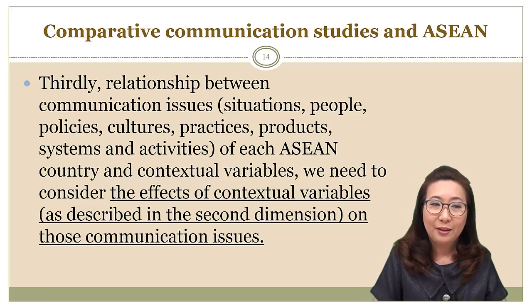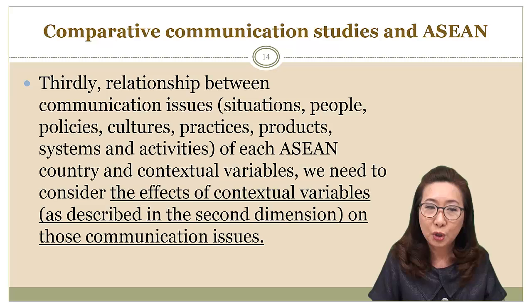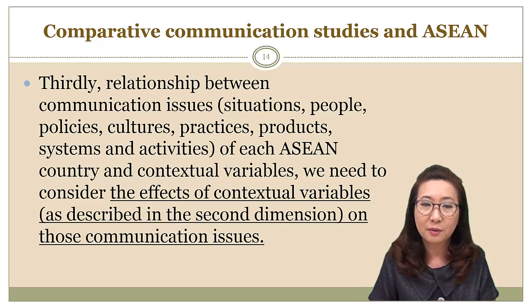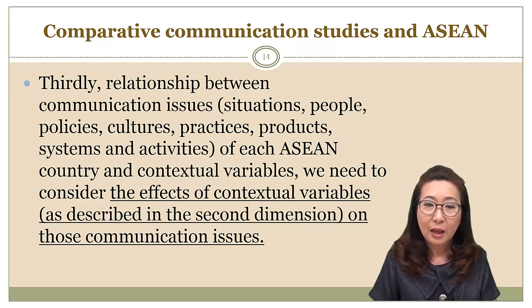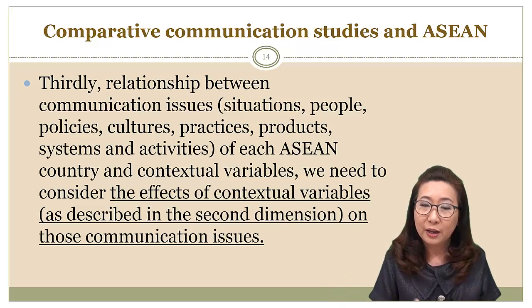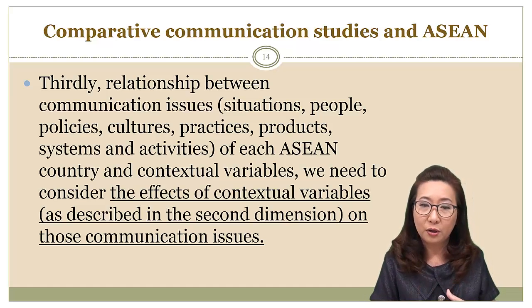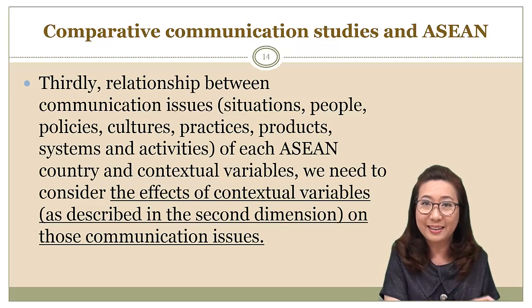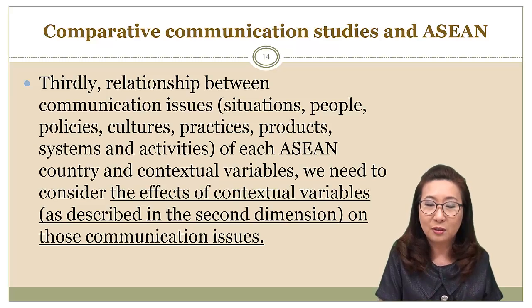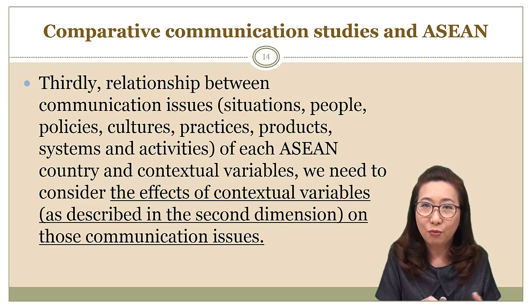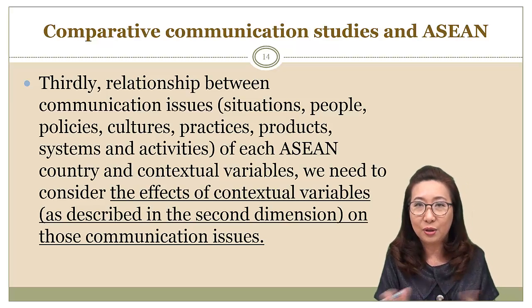And the last one, the third dimension, is the relationship between communication issues, which are situations, people, policies, cultures, practices, products, systems, and activities of each ASEAN country, and contextual variables. So we need to consider the effects of the contextual variables in the second dimension on those communication issues. So in this dimension, I'm talking about the relationship between the first dimension and the second dimension, how they affect each other.